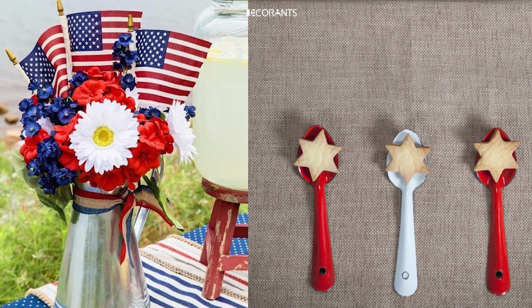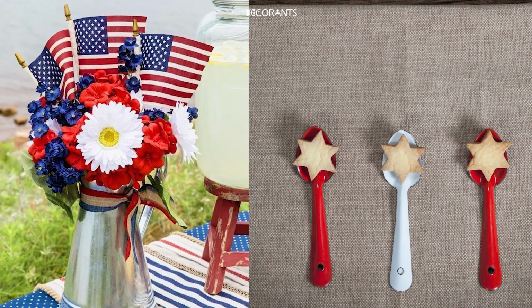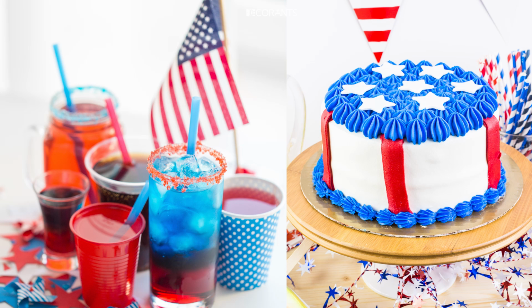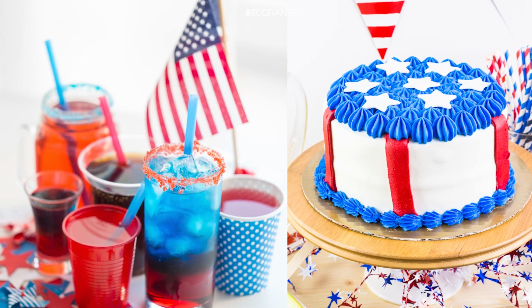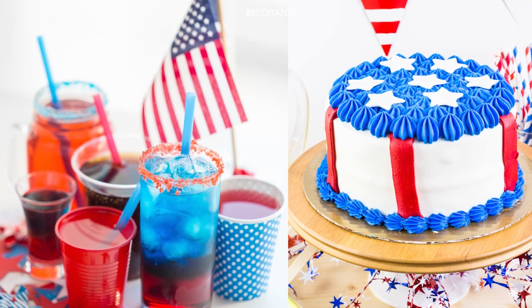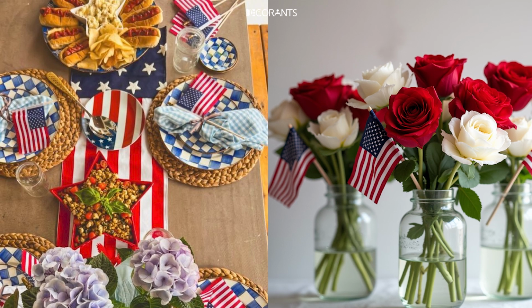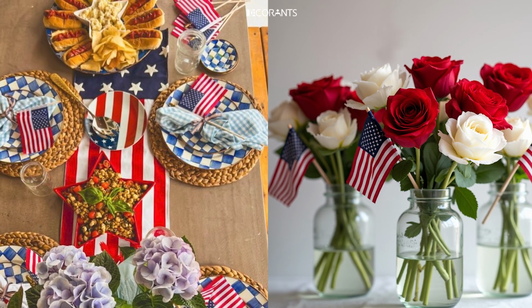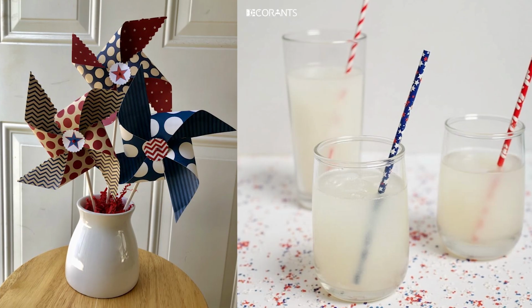Mason jars double as drinking glasses or vases, filled with daisies, carnations, or mini American flags for a festive, unfussy centerpiece. For a more elevated look, consider white dishware with navy chargers and gold flatware. Use cloth napkins tied with twine and miniature firework picks or name cards. Scatter star-shaped confetti or glass pebbles down the runner for a subtle sparkle.